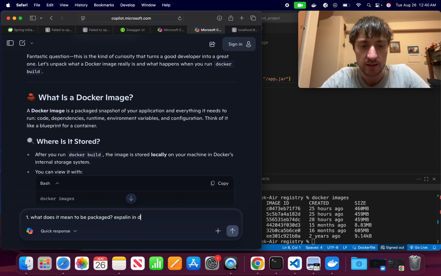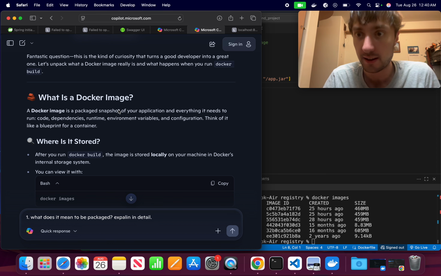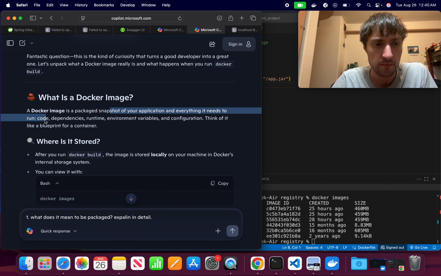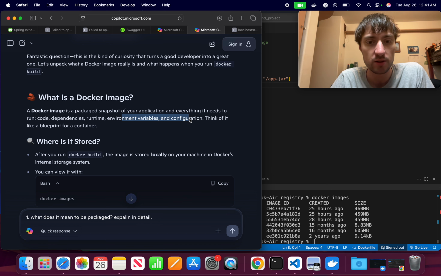Explain in detail. That's going to be my first question. It's a snapshot of my application and everything it needs to run. So it has the code, dependencies, runtime, environment variables, configuration. It's a blueprint for the container.